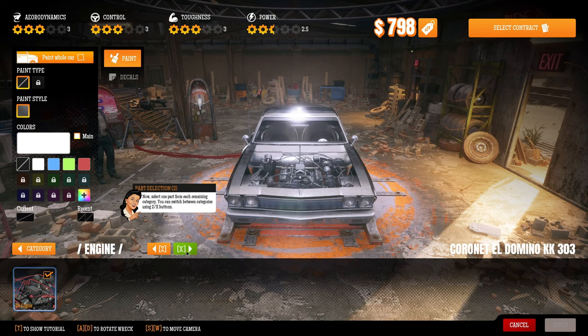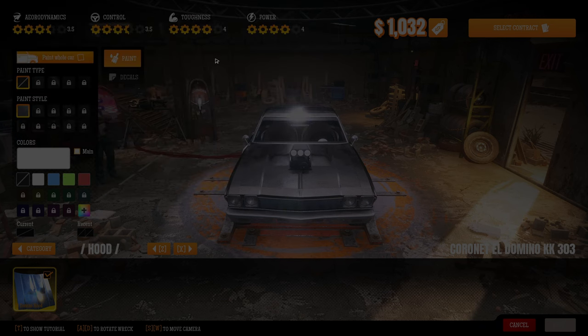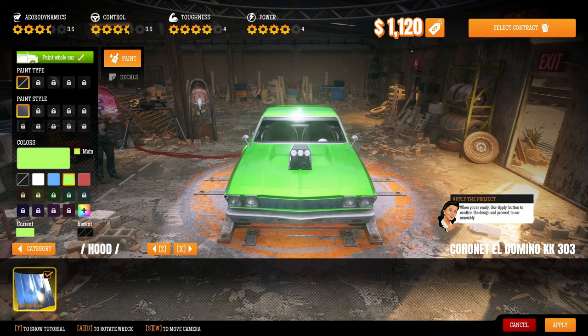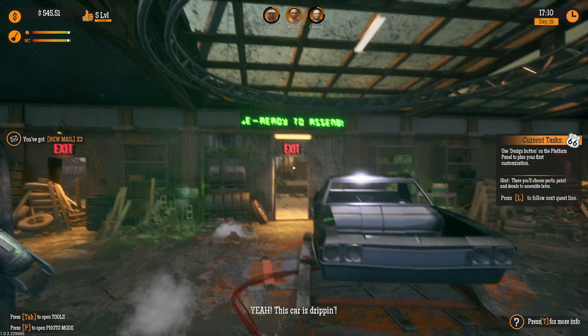Let's do the engine. Are we almost done? Jesus. How many parts are there? Crazy. Parts affect the overall color status and are calculated based on average. Okay. Use the button to paint the whole car. Alright, I love the green. Let's do this. Ooh, it's looking cool. Oh, we can change it here. Nice. Alright, we're done. I think it's fine. It's looking flashy. And we got 1,120 for that. Oh, that's nice. Apply. Are you sure? Yes, I'm sure. This car is dripping.